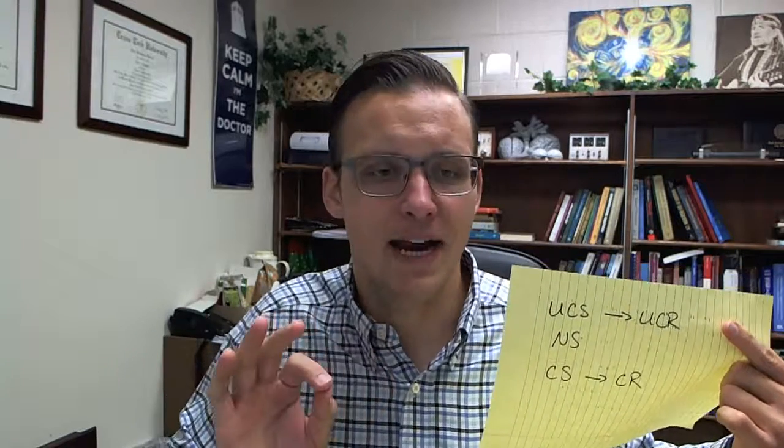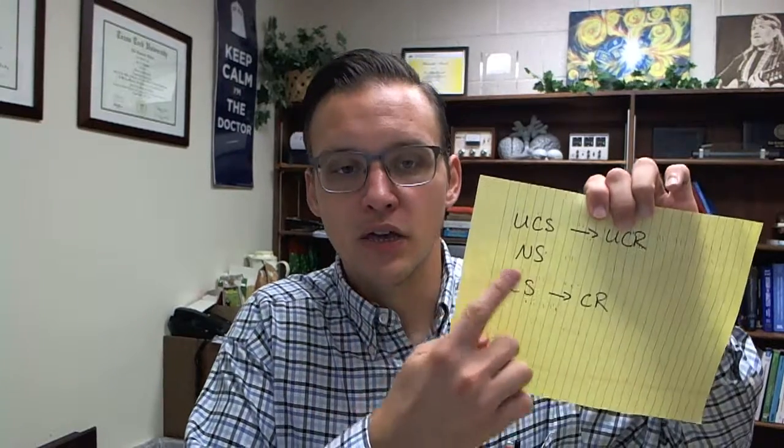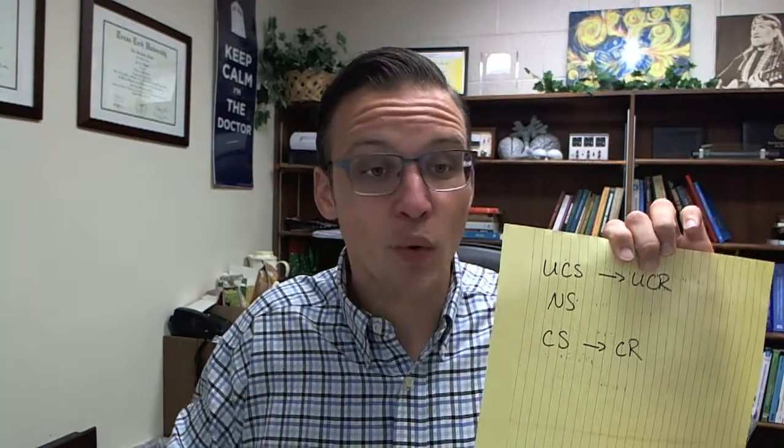between these variables is that usually the unconditioned stimulus will automatically evoke the unconditioned response. Now, why does that happen? Well, it could happen because either that response is an instinctual behavior to that stimulus, or you might have learned it in the past. So now the unconditioned stimulus automatically elicits the unconditioned response because you've already learned that association. You then have the neutral stimulus, which is called neutral because it does nothing to the response that you're interested in. It's neutral because it does not cause the response, okay?